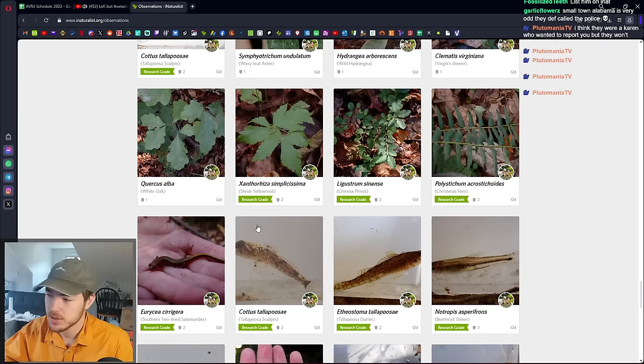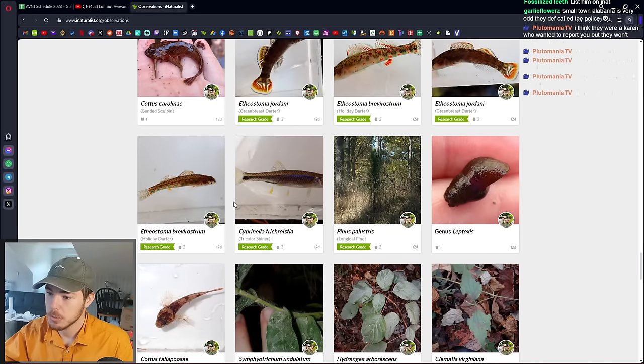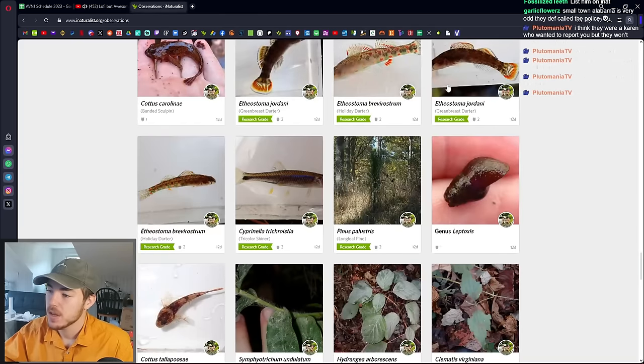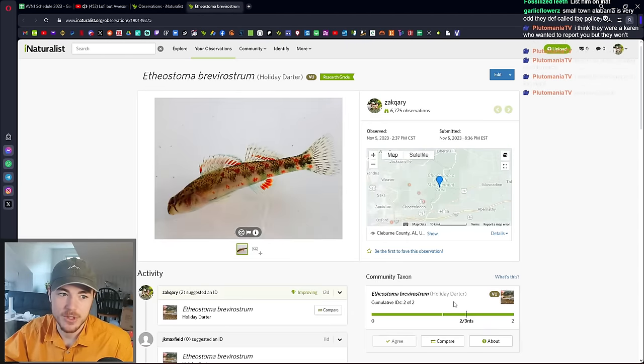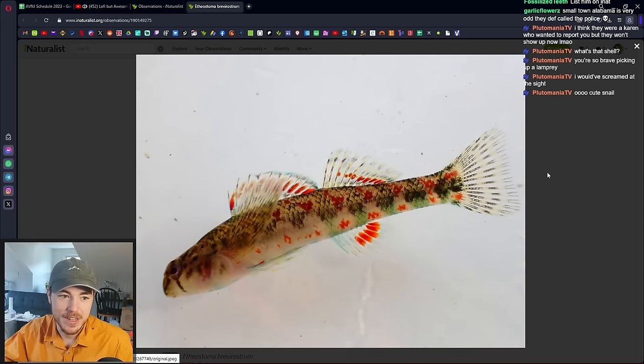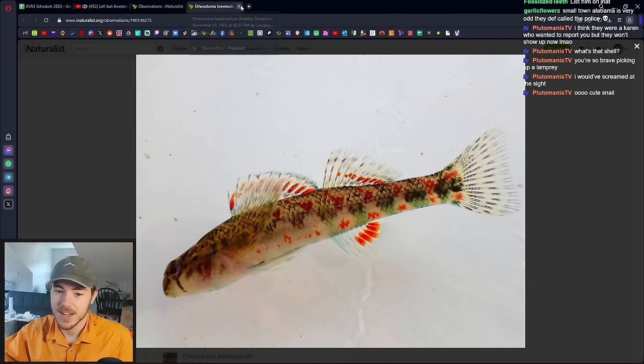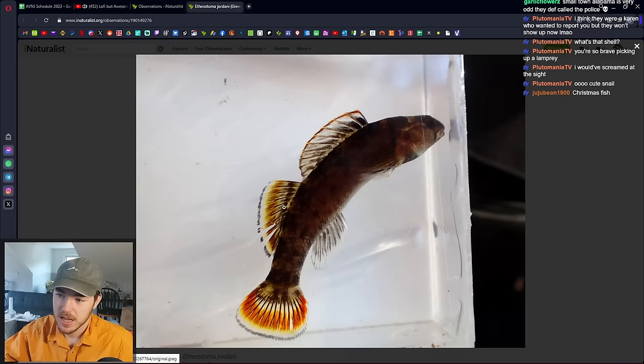Southern Two-Line Salamander, an adult — pretty cool. More plants, more sculpins, Tri-Color Shiner. A Holiday Darter — this might be my favorite fish from the trip. It's just so perfect: the green and red. I got a pretty good photo of it as well. I'm definitely going to post this on Twitter around Christmas and Hanukkah time — happy holidays from the Holiday Darter. Although there's a Christmas Darter, a Halloween Darter, and a Hanukkah Darter, this guy covers all the bases. The Green Breasts were quite pretty as well — I love the layering of color in their fins.